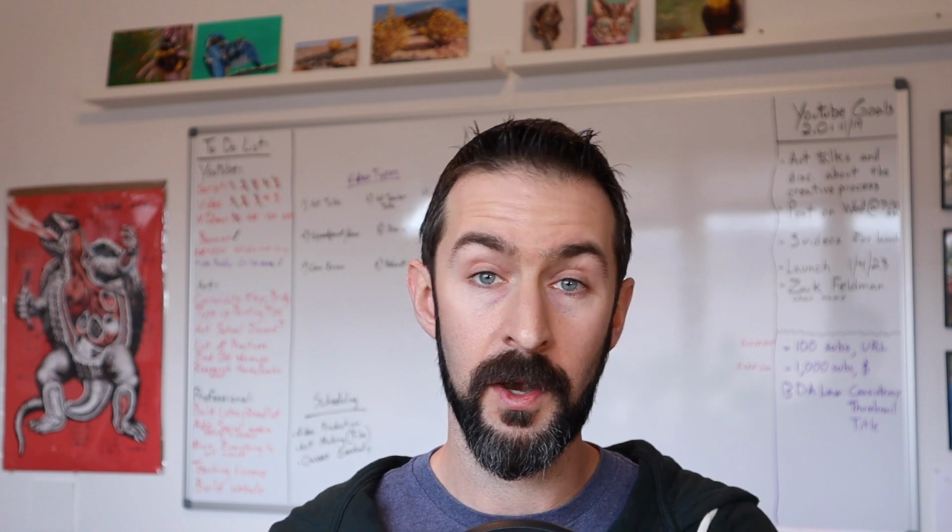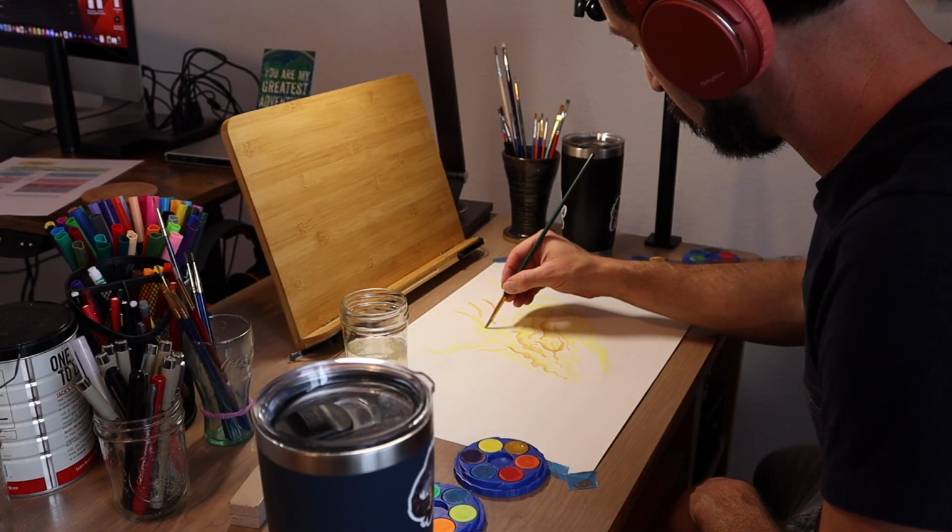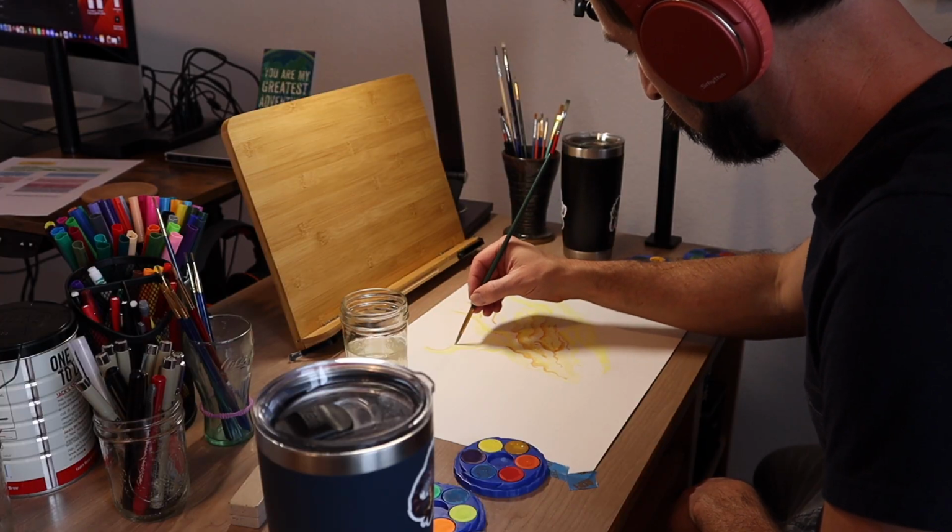And what they're really doing, what all of us are really doing when we add in shading, is we're adding in the not lighted areas. So understanding what is getting hit by light and what isn't really allows us to add that value in and make it look good, make it look correct. And so, yeah, I think that's a really reasonable one. So we're off to a good start.